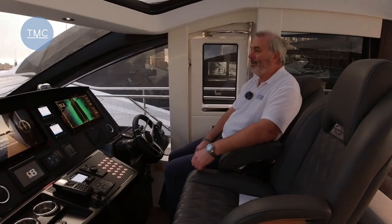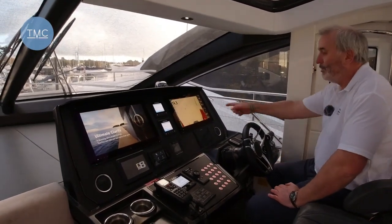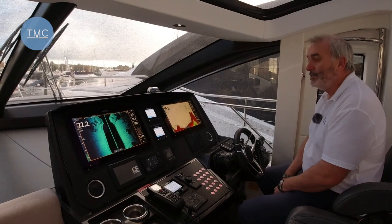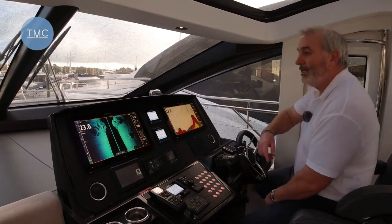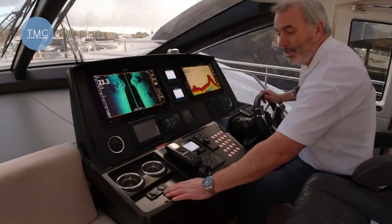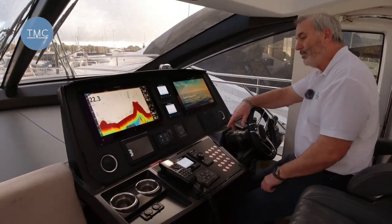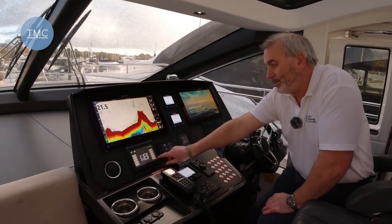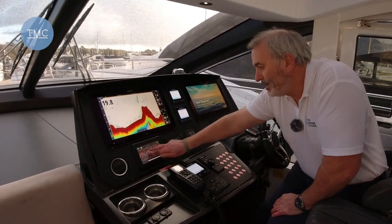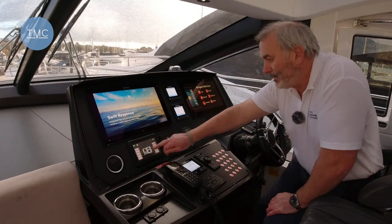Sitting here you've got a great view out and look at this dash ahead of you. We've got two 16-inch screens which can basically be configured to anything — at the moment they're in demo mode scrolling through underwater profiles. The obligatory cup holders, great to have some charging points. There's a bit of kit that monitors all the power: click on it and you can see what the batteries are doing — domestic batteries, port batteries — and it goes through all the systems on the boat. Really nice.